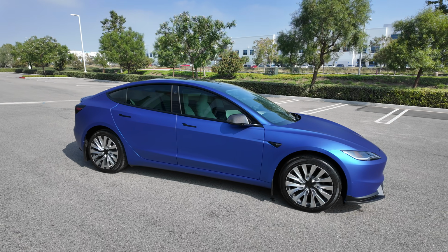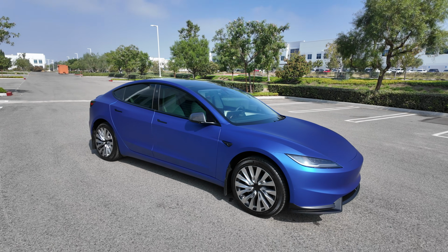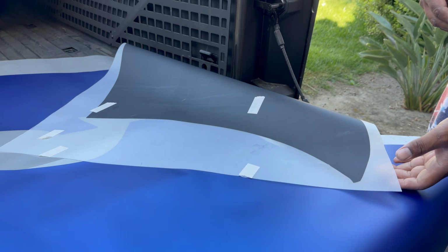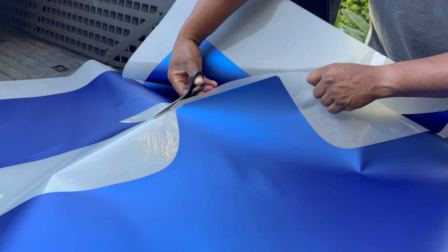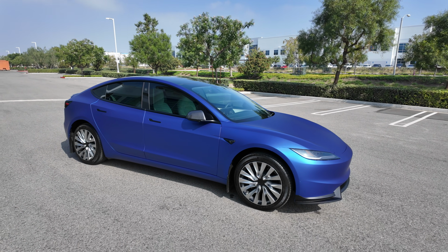But overall, look at it, man. Tell me guys what you think. I'm going to basically give you a review of it. I'm going to tell you about the harder parts, what I like, what I didn't like. What I really liked was that going through the process, all the pieces were laid out for you. I did have to cut them to separate them, but once I did that, it was straightforward. They're big, larger pieces, so it does help to have a table.